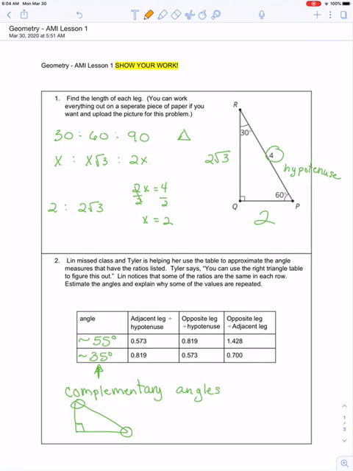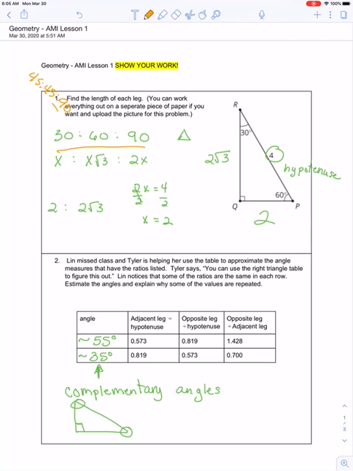Okay, I'm going to do a quick overview of your Geometry Lesson 1 from the week before spring break. I already have everything worked out, so you can just scroll through and check your answers, or if you need to hear an explanation, I'll go through the explanations. Most of these triangles were the special cases of the 30, 60, 90, and we also worked on the 45, 45, 90 triangles before we left for quarantine.